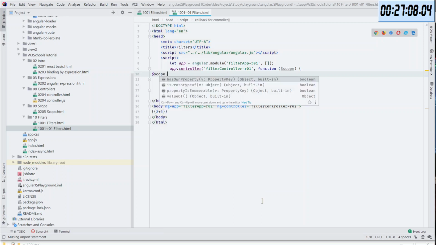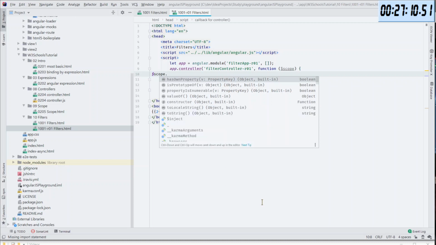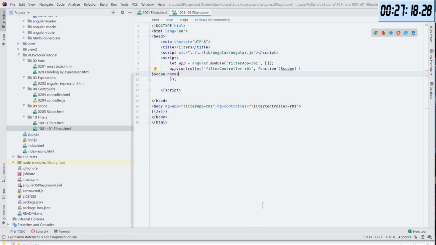Scope dot, I don't know, let's say names, and that will be equal to an array, and we will have Frederick, Peter, Misha, and Kristinka.